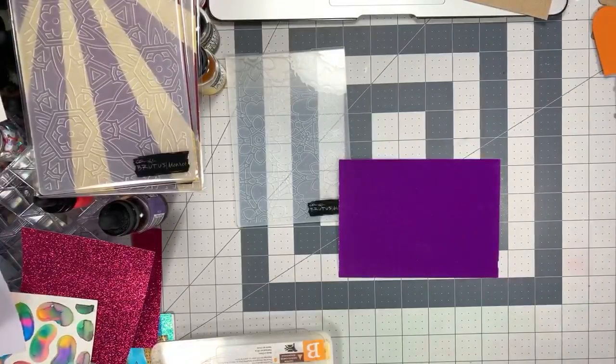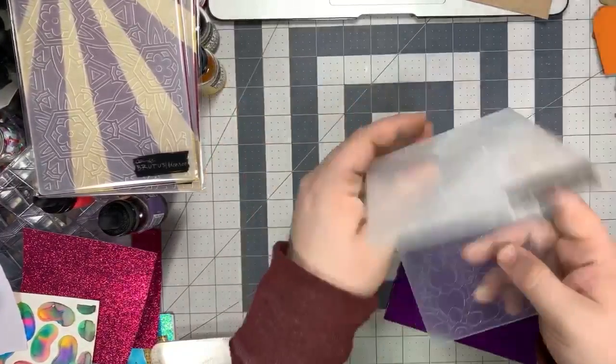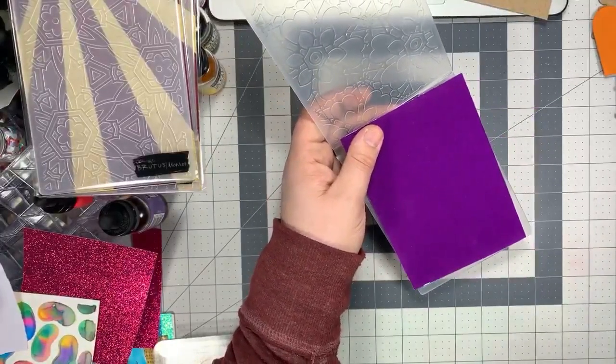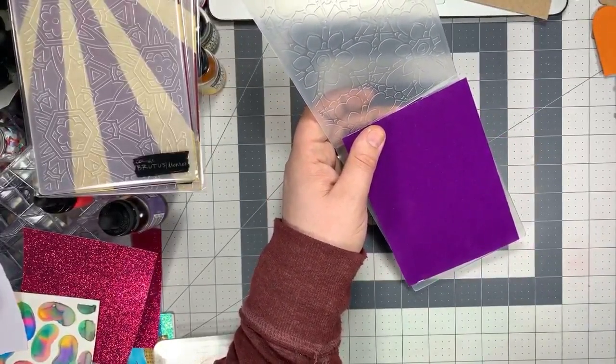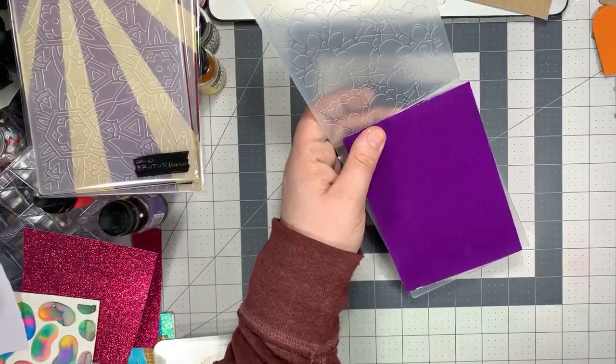I have not heat embossed on the flocking, but I know it'll be okay, just simply because you can use heat to transfer it. All right, so I'm now using the... what color was this again? Purple punch.